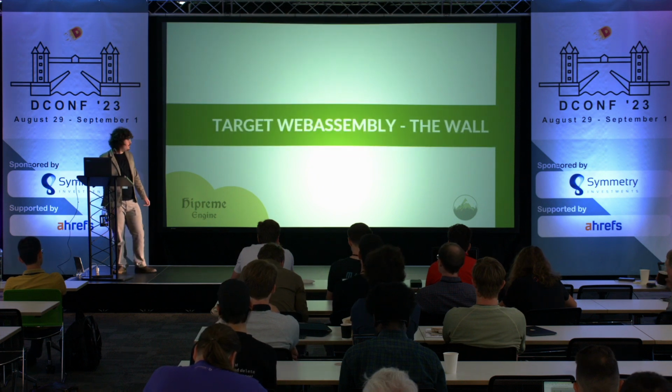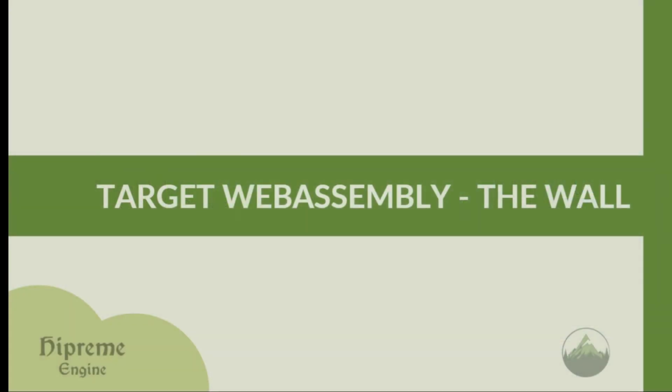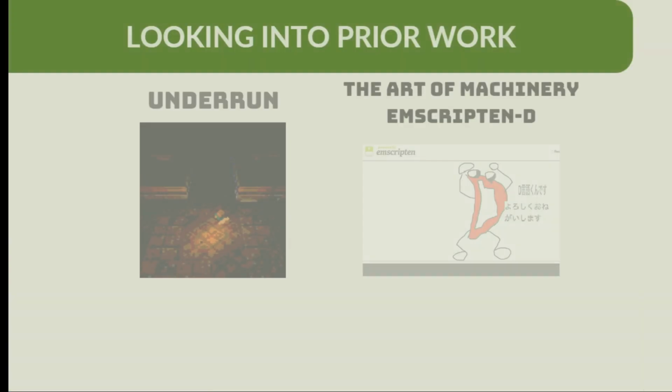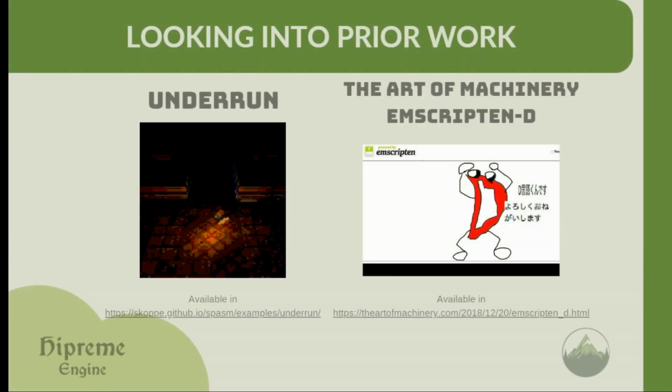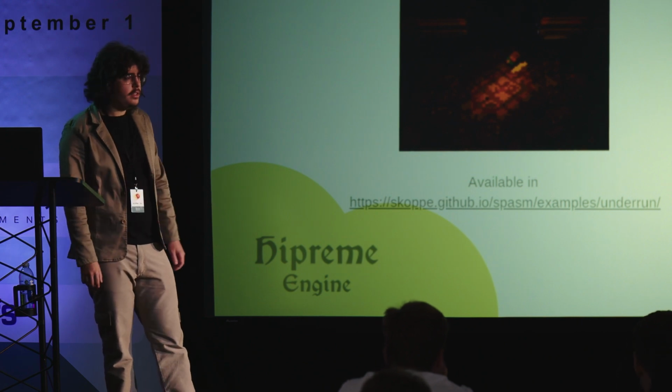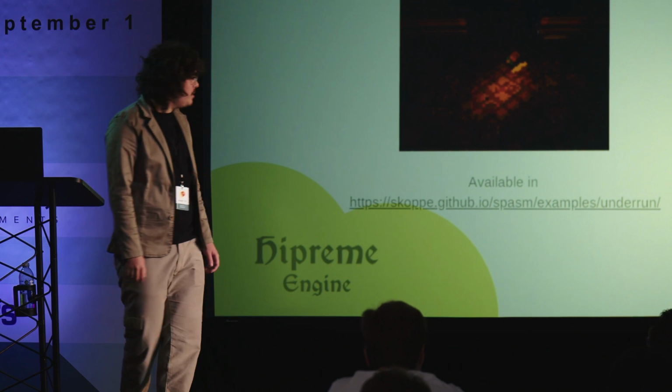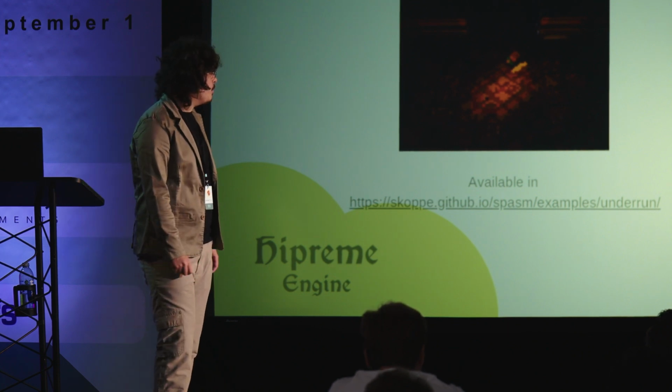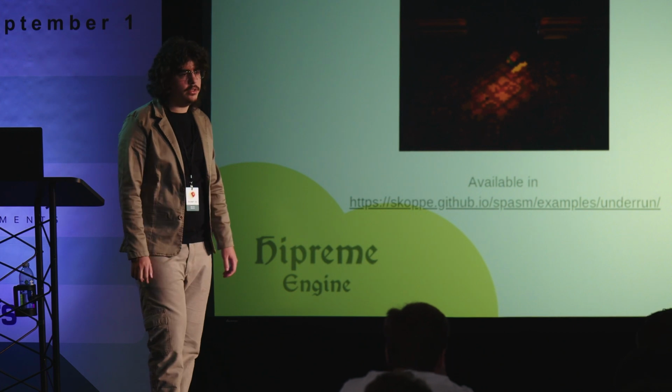And yes, this is a big stuff. WebAssembly was really hard to get through. And then I looked a lot on the internet to see if anyone had done anything about it. I found first this Art of Machinery blog, which is done by a Japanese D programmer. He showed how he used Emscripten with D. And yes, it's really complex. This guy used Docker too, so it's not really approachable. And you can see the year is 2018.